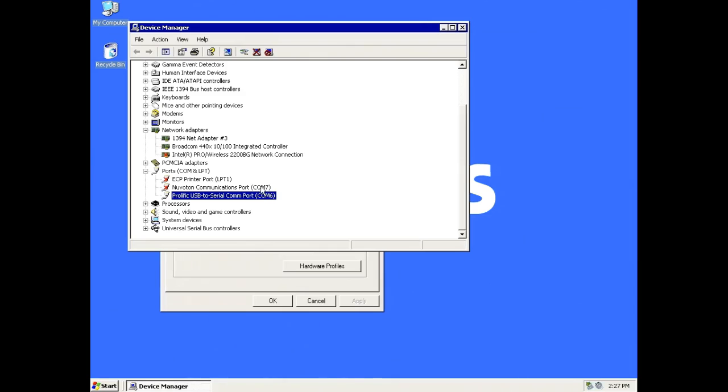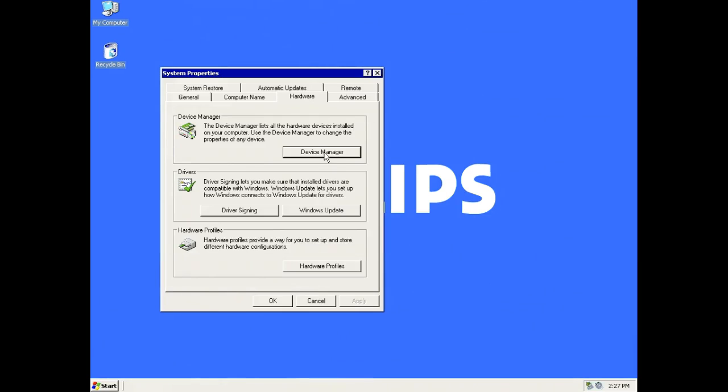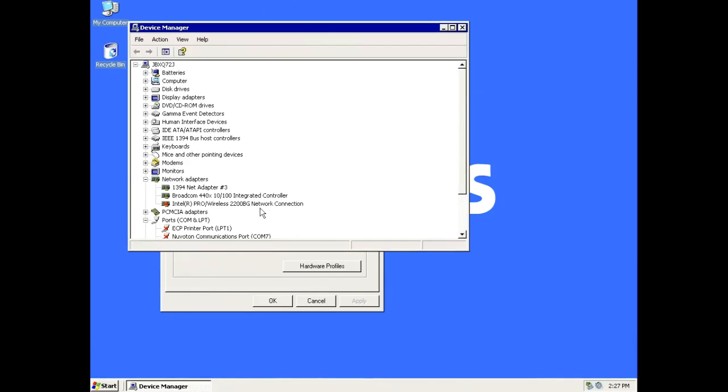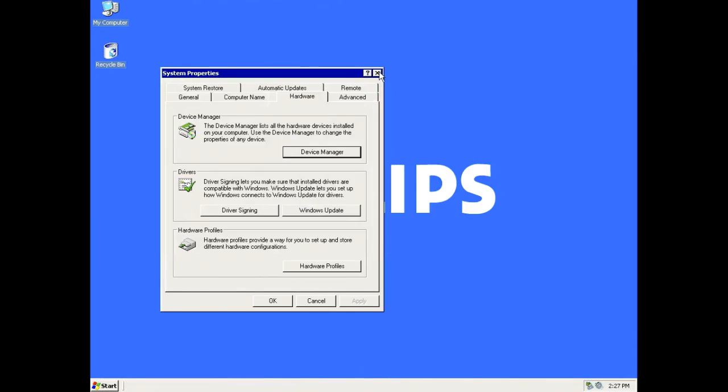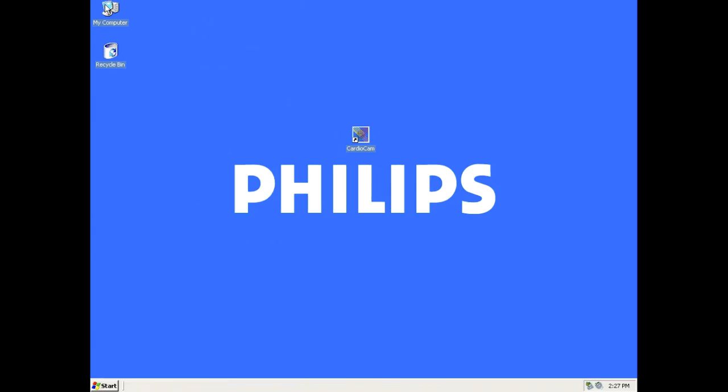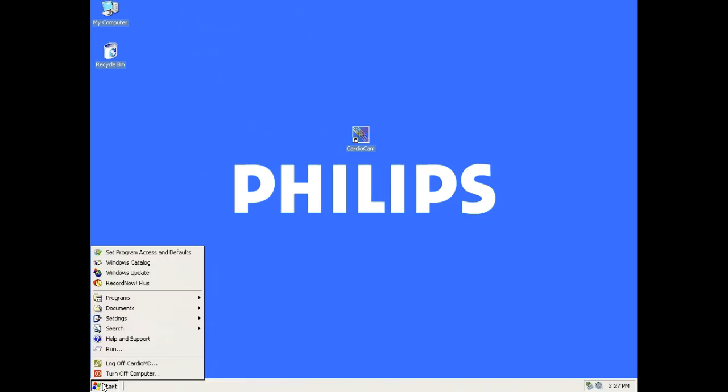You notice it says COM port 6 here. I'm just going to kill this, go back into Device Manager, and now it says COM 1. Basically it doesn't refresh really well, but for lack of any other issues, it is now set up as COM port 1. Now that we have it as COM port 1, I can do many things.